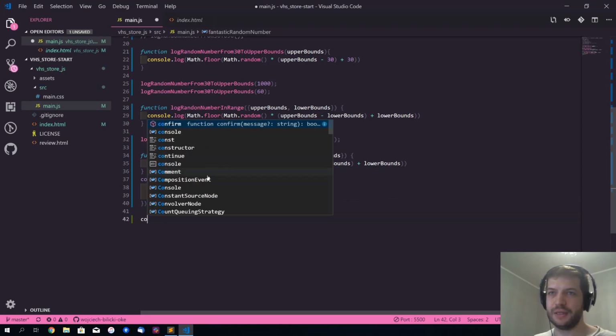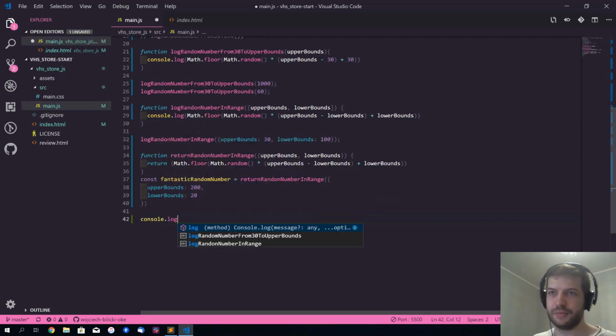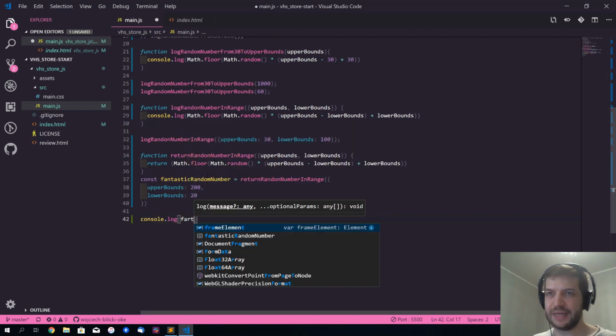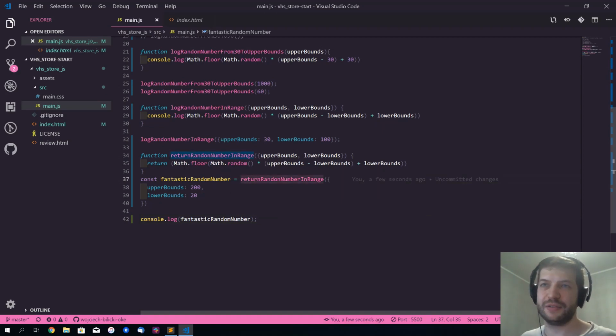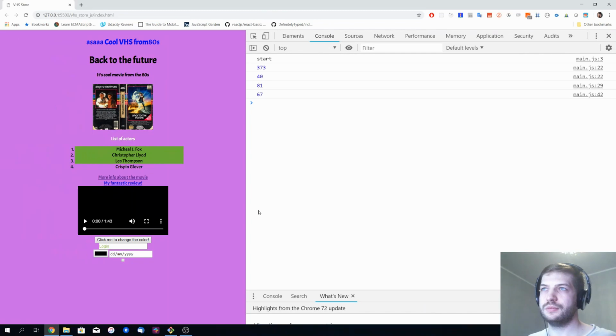Okay, and now I can log my fantastic random number. So the function is returning some value, and this value is being attached to my variable. So my variable is being initialized with the value returned from the function. And it should work. Yeah, it does.